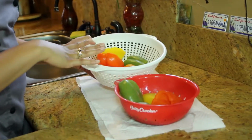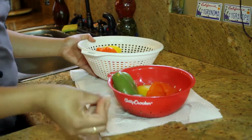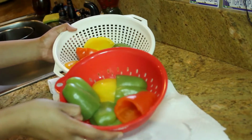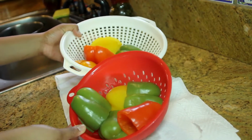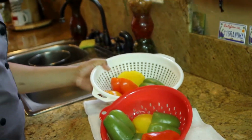And then I like to put these in the refrigerator for about 20 minutes. That just gives it a little bit more firmness before I start to work with it. Because if you work with it while it's too hot, it will just kind of start to fall apart. So we're gonna pop these in the fridge for 20 minutes, let them hang out and get cool and firm enough for us to work with again. And then we are going to slice the cheese. That's gonna go on top and get all pretty and bubbly and brown.